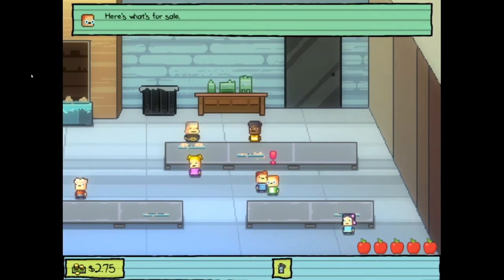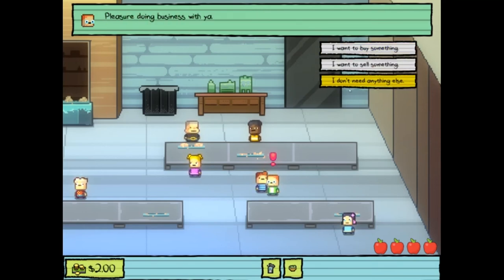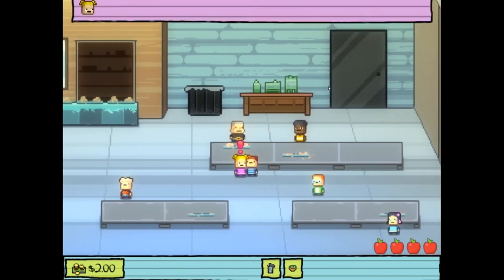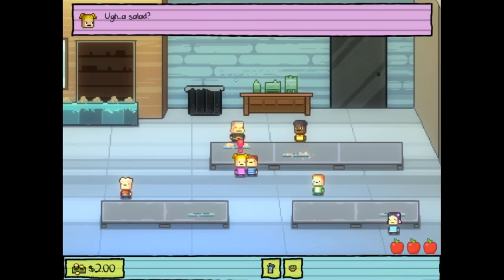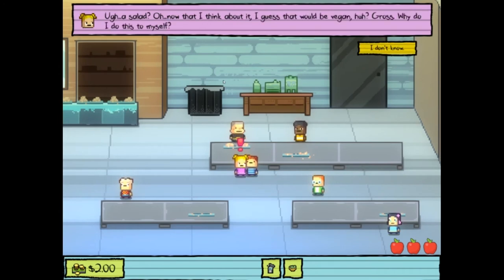Well, I do know that you sell a salad. All right, pleasure doing business with you. I don't need anything else. Here you go. What'd you get me? It's a salad. Ugh. A salad? Oh. Come to think about it, I guess that would be vegan, huh? Gross. Why do I do this to myself?